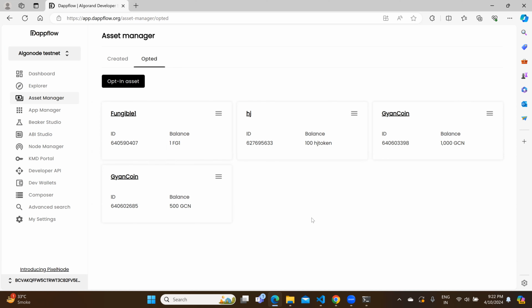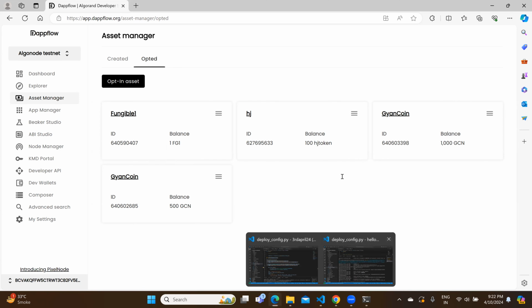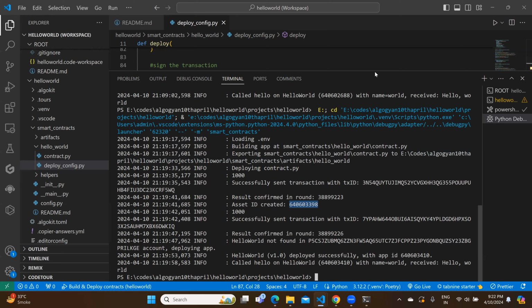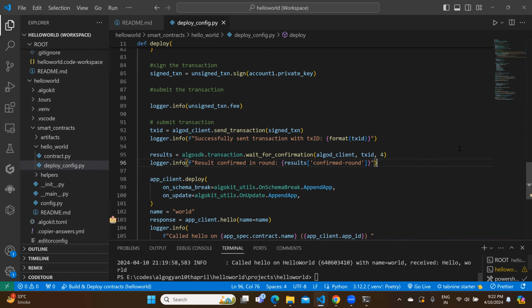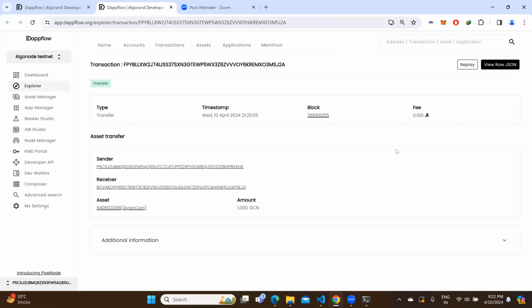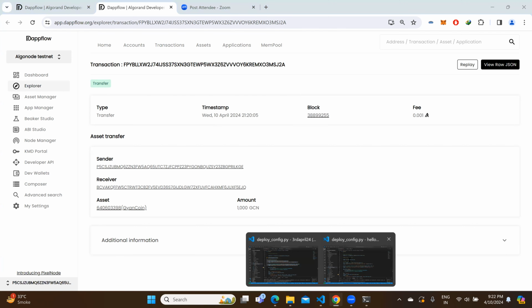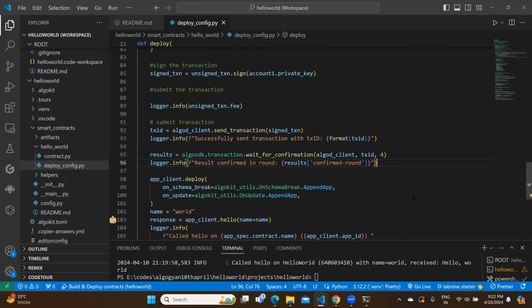Right? So this is the way you can create an asset, very simple, and then you can perform an opt-in transaction also. Opt-in transactions are mandatory in order to receive any kind of tokens created on Algorand. It can be fungible, it can be an NFT, any kind of token. It is mandatory for you to have that opt-in transaction, right? So that basically marks the end of our session in terms of my programming, that what needed to be done or showcased to you guys.